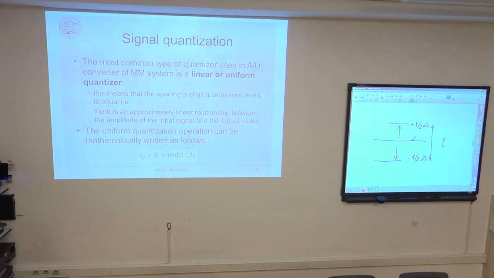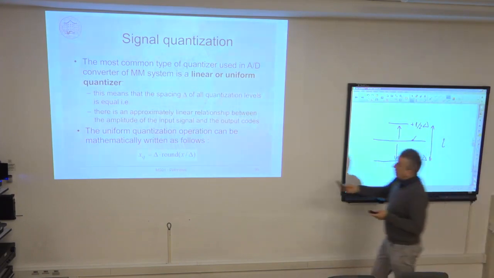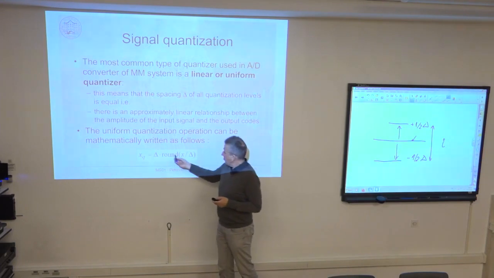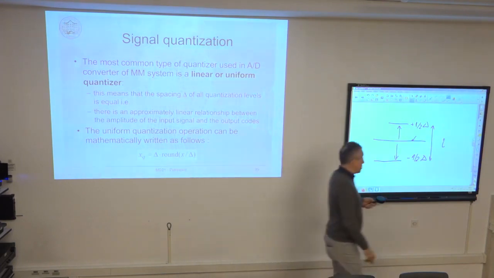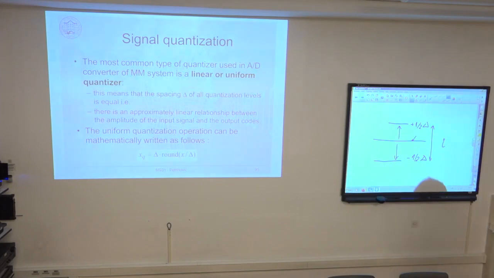Okay, so for example, 1.49 is quantized to 1, or 0.51 is quantized again to 1. So the whole range from about 0.5 to 1.5 is quantized to the value of 1. Okay, and this operation is then modeled as a simple mathematical expression. Simply divide the input value x by the step size, take the nearest integer, and then multiply back by the step size, and I get the quantized value. Okay?